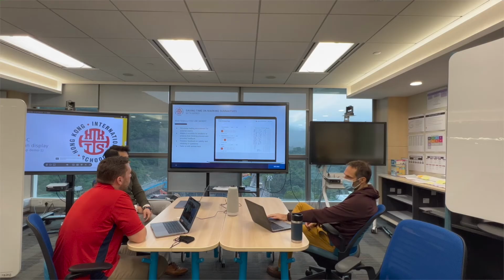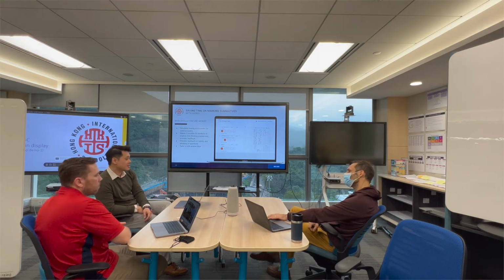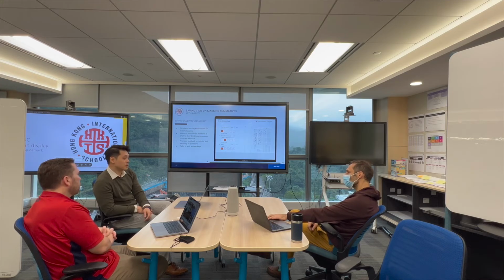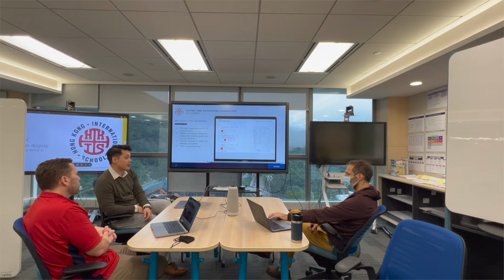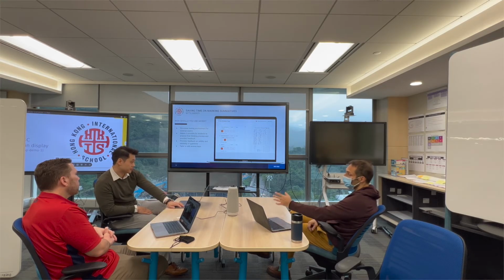Yep. So I think why should you use Akindi? It's all these reasons, but it's also very quick and very easy to use. All the setup takes, if you're rushing to a test, is just the amount of time it takes to print 20 pieces of paper for your class. Setting it up is simply a matter of typing in the assessment name and how many bubbles you want, from 50 to 100. And then you could do all the editing stuff afterwards as well. Yeah, you don't even have to put in the answer key yet. You can print out the sheets. And nicely, you can print out sheets that are linked to each student's ID, so you already have it pre-filled out. Yeah.